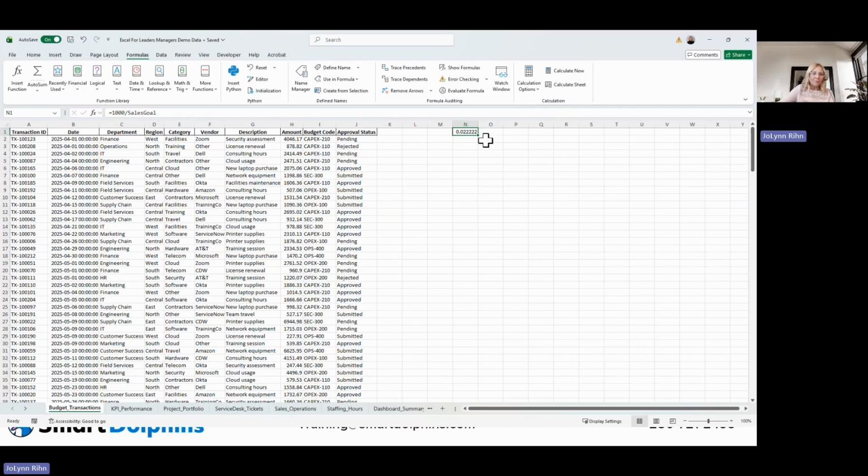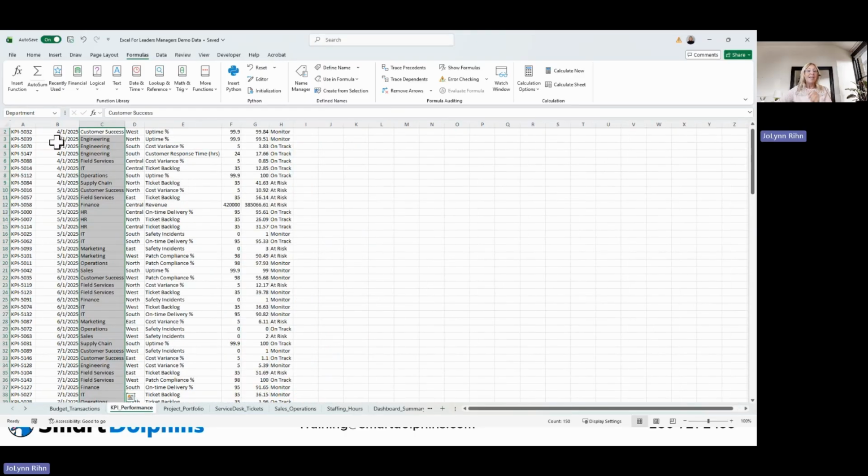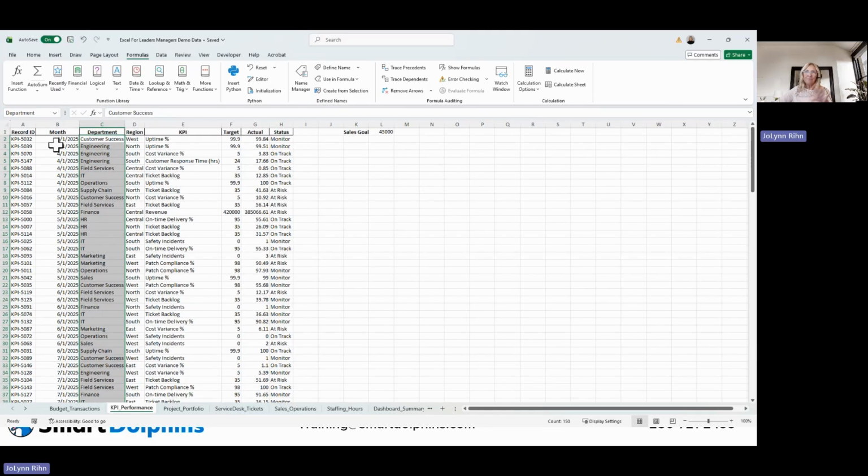Now, I'm not really going to keep that formula. I'm going to get rid of that. But what if I need to get back to the KPI performance worksheet? If I go back to that name box, click on the drop down and click department as an example, it's going to navigate me directly back to the worksheet that named range came from, and it selects the cells that are a part of that named range. So here I'm back into the KPI. So just so you could see a few examples of that.